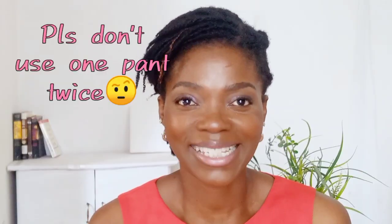Tip two: there are periods when the discharge from this area is much. This is where you want to be using a panty liner at least twice a day, depending on how much the discharge is. You should use at least one pair of underpants per day — even two or more depending on how much you sweat. If you live in a hot country like Nigeria, use at least one fresh panty a day.